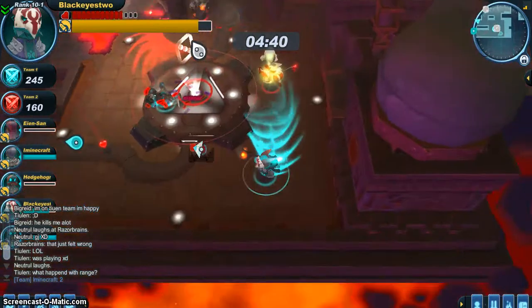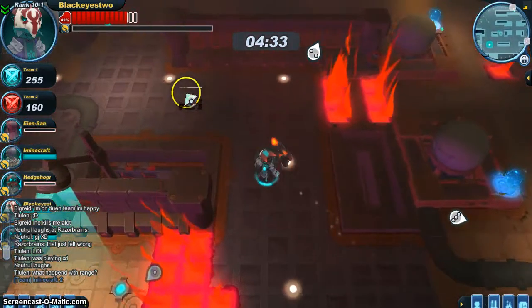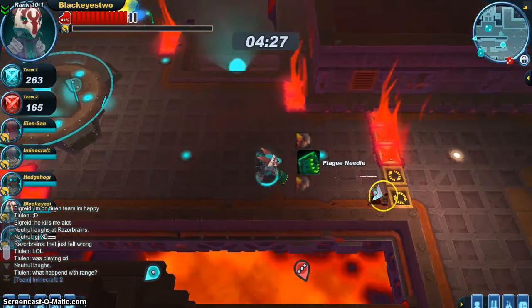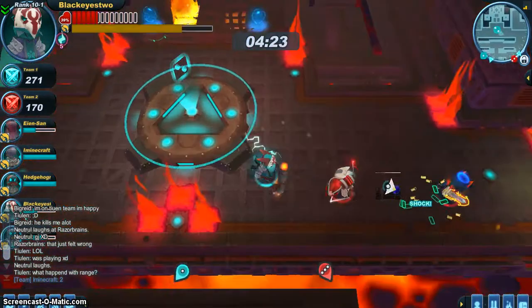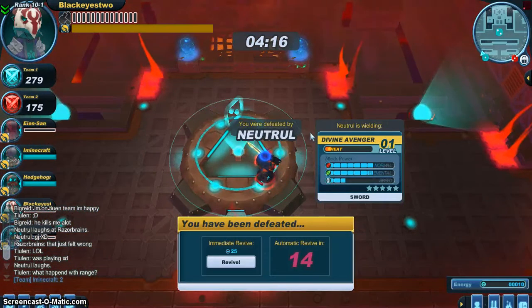No, don't kill me! I'm innocent! Well, no, I'm not. I killed a teammate of yours, but. I'll kill you if you come in. Oh wow, that actually hit something. Ah, shocked me. Neutral. Where's the other guy?